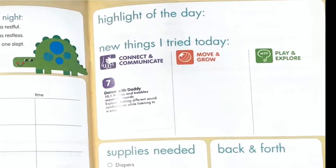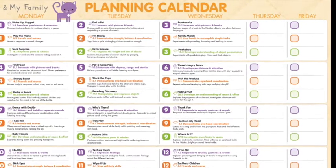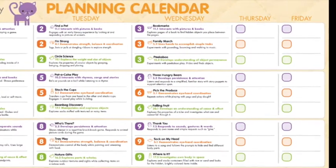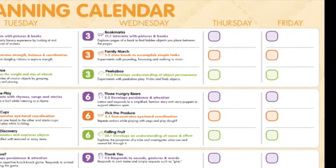The next two days, you will pull out three new cards to explore. On the last two days of the week, you're going to review your engagement tracking forms and determine which activities you would like to repeat. You can plan to repeat a favorite purple, green, and orange card on Thursday and Friday.